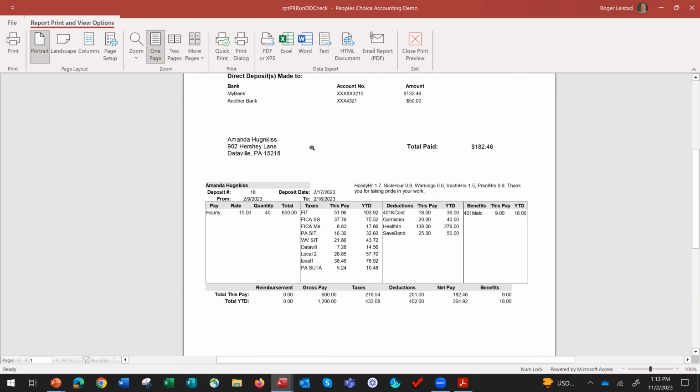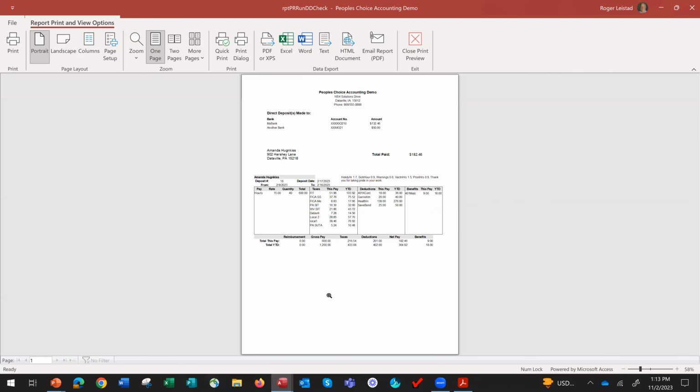You can see up here on the top, I'd set it up to split her net check of $182.46 to put $50 into a savings account and $132, the net balance, to her checking account. There's their typical pay stub. That's what would be handed to those employees or mailed, however the pay stubs or paychecks are distributed.